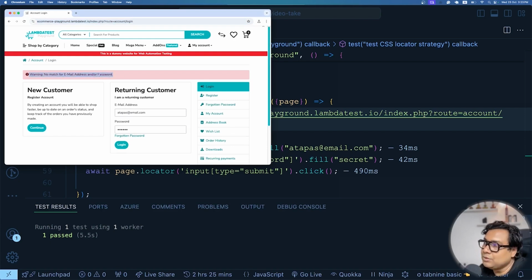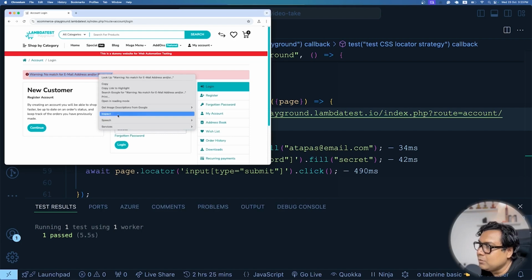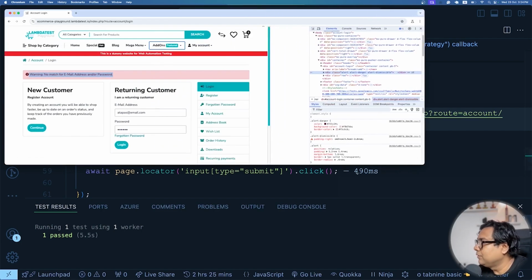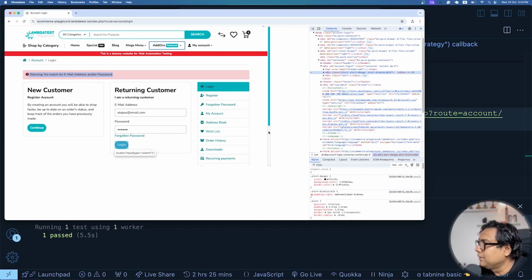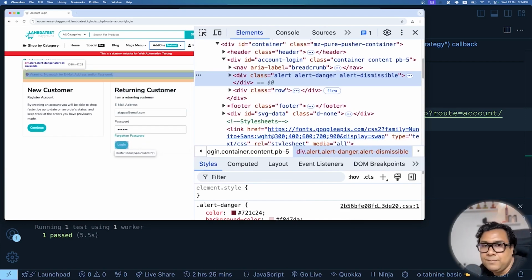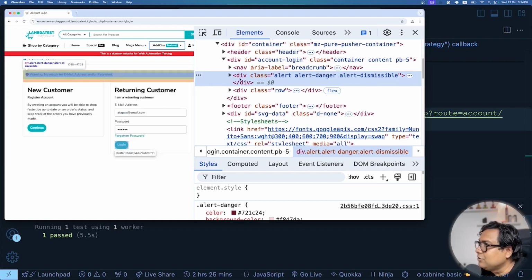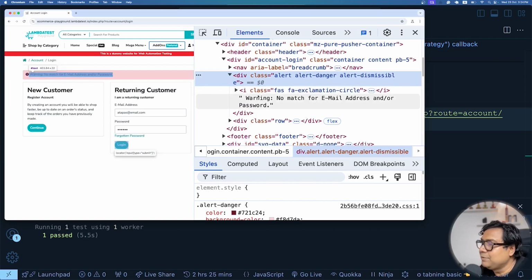Now let's do something a little more complex. Let me inspect this warning, and let me make it bigger so that you can understand this completely. So I have a div. The div has alert, alert-danger and alert-dismissible as classes, and this is inside another div called account-login, and in the danger class div I have this particular text.